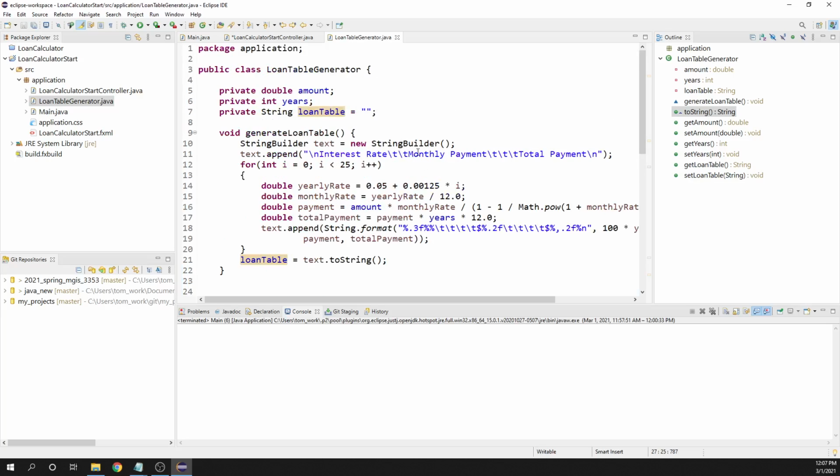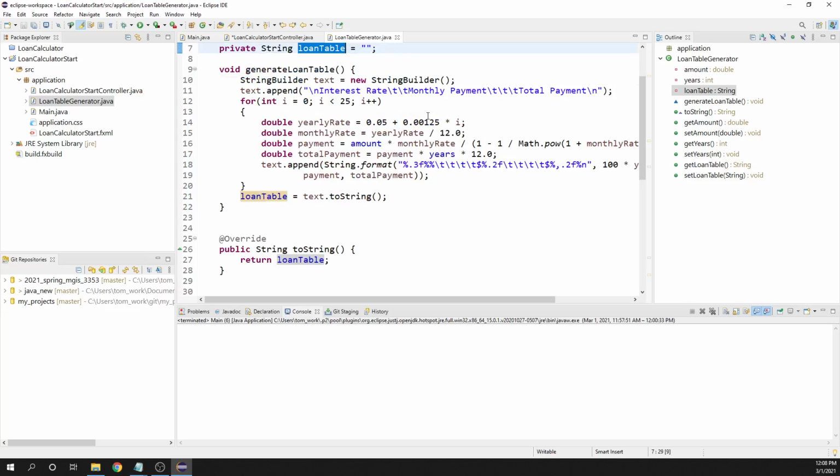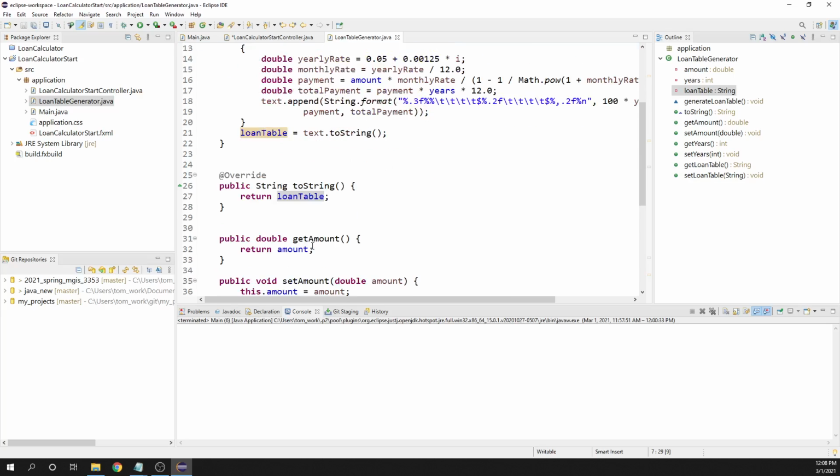All right, and just a recap. Remember, this is our model. It keeps track of the data, right? The current data that's in the program. It keeps track of the amount, the years, and the resulting loan table. And then this is the code that actually generates the loan table.